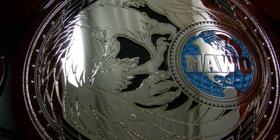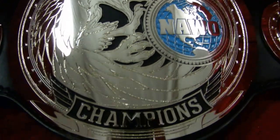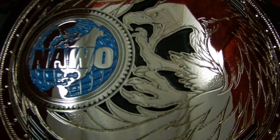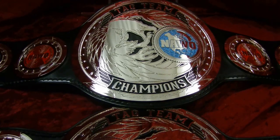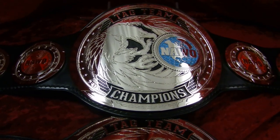And let's drop down to the second belt. Alright, check that out. We're going to drop to the second belt. Oh yeah, nice, huh? Really dig this design a lot. And Top Rope Belts, tradition and innovation. There you go. Love it, love it, love it.